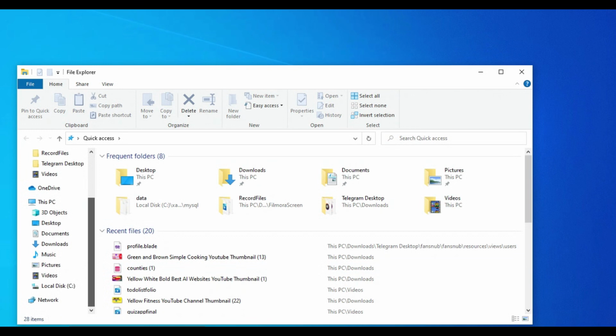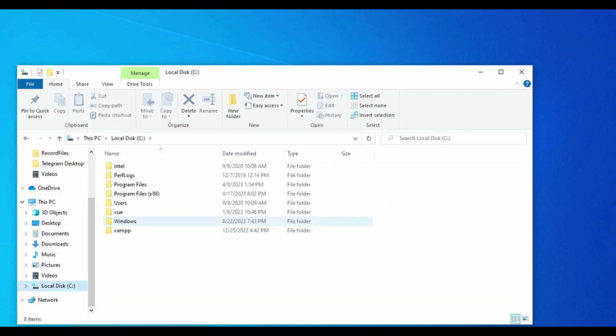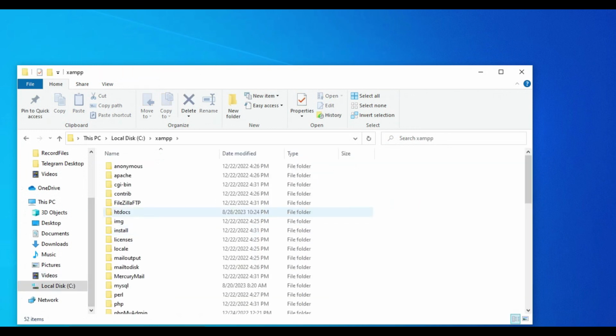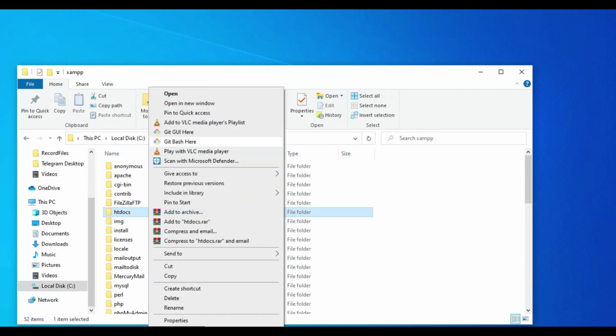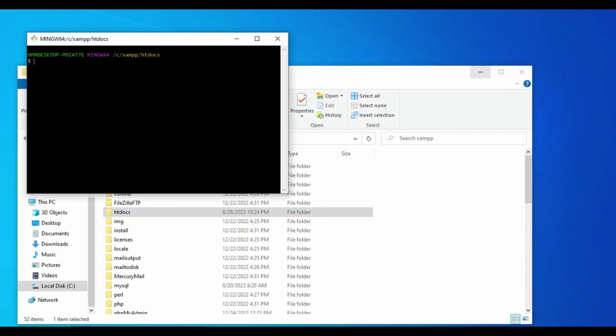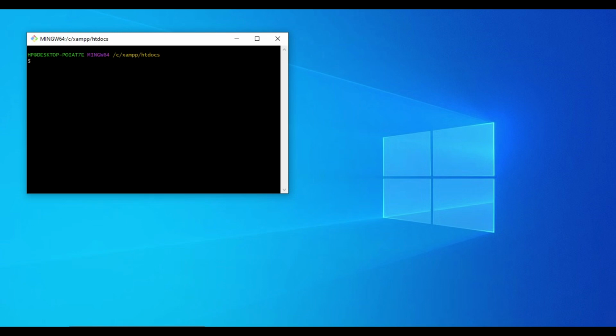So I would like to go to local disk C on my machine, open a folder called XAMPP, go to htdocs, and then use Git Bash, and write a command that will enable us to install Laravel and then also install Livewire. But remember, for you to be able to work with Livewire 3, you must ensure that you have PHP 8.1 installed and Laravel 10. So those are the prerequisites that are required.